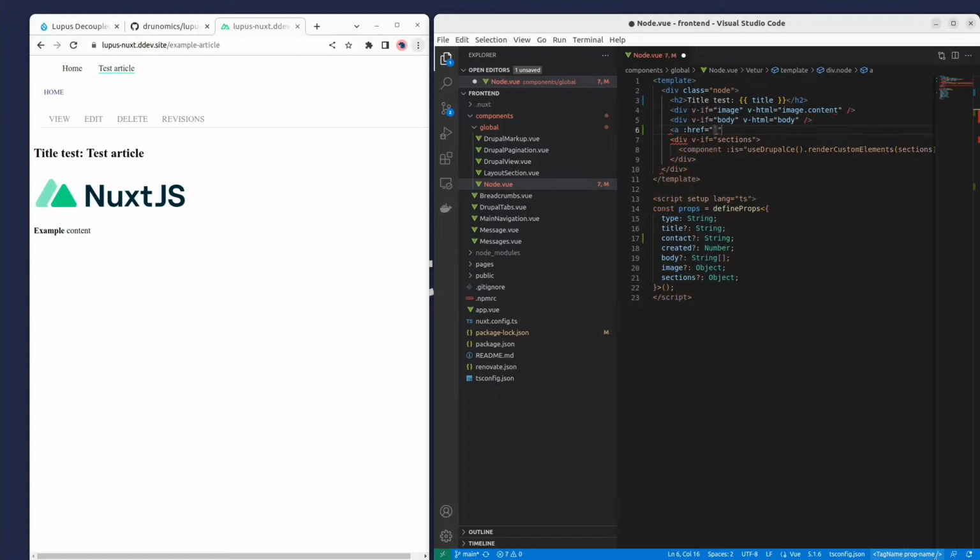And here you can also use JavaScript literals to say a mailto link to contact. And yeah, it's a contact link. And here we go, here's the link. As you see in the bottom corner, it also has the right mailto address.